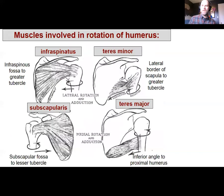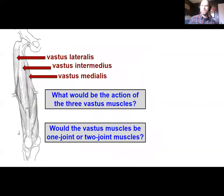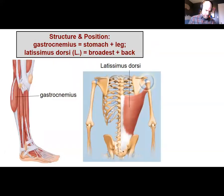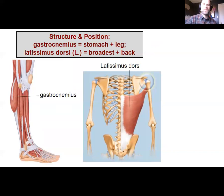And let me see, I've got a few more here. I think I've talked about most of these actually. I'm just flipping through my slides to see how much more I want to cover and what time it is. Okay, I've got a few more to cover here. This timing could actually work out pretty well.